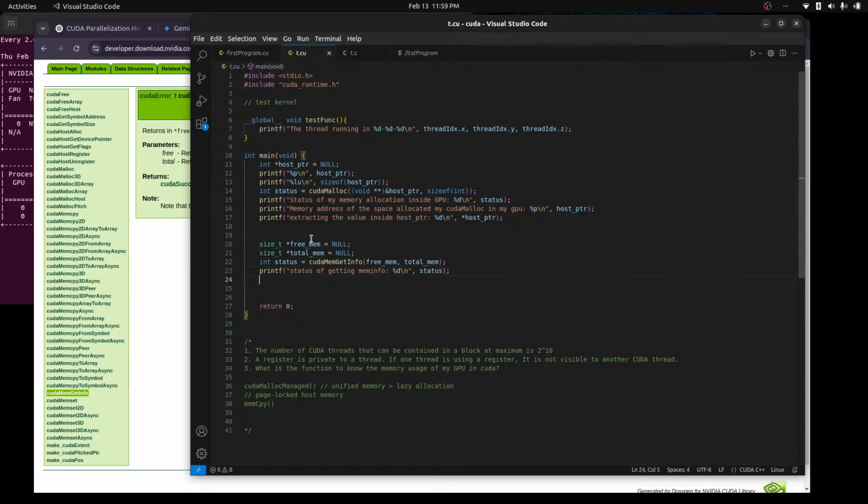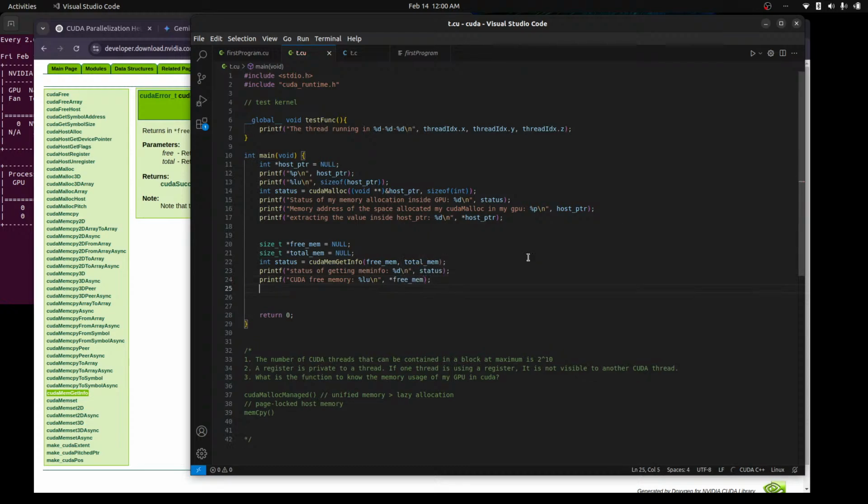Okay. So then what I do is I dereference these two pointer variables to extract the data in it. So I printf the free memory. Let it be long unsigned, %lu, slash n. I need to dereference it to get the value, and I can also get the total available memory.